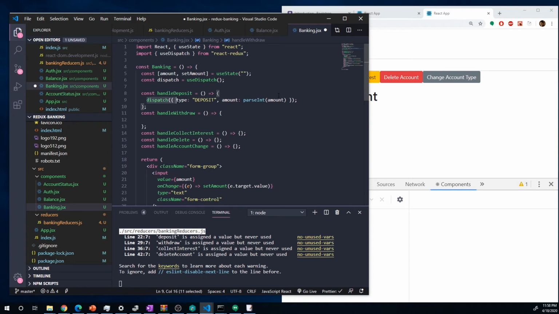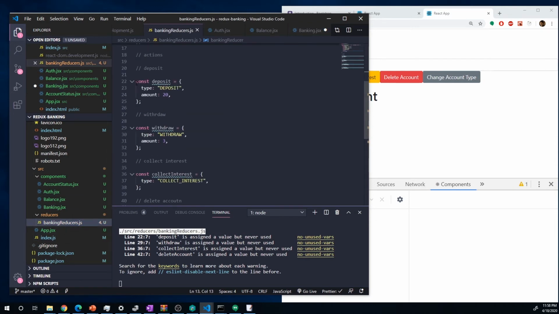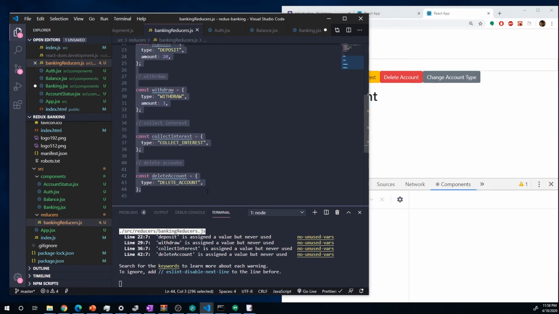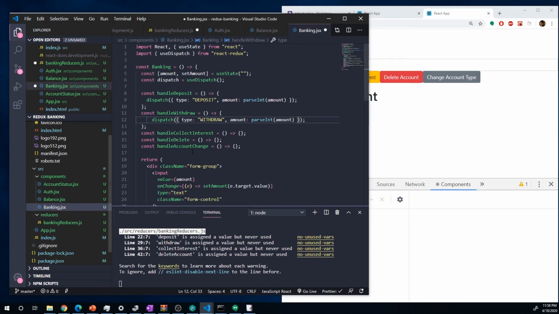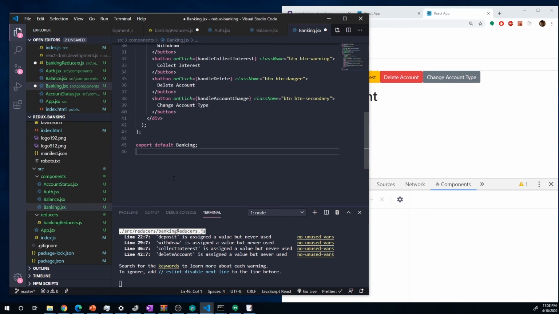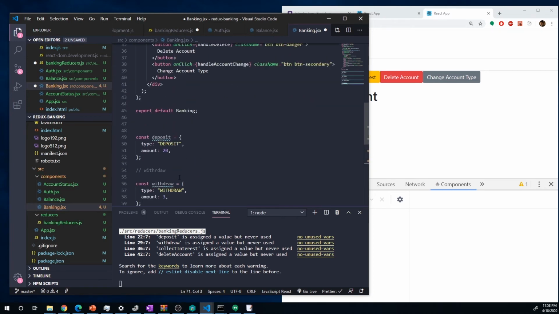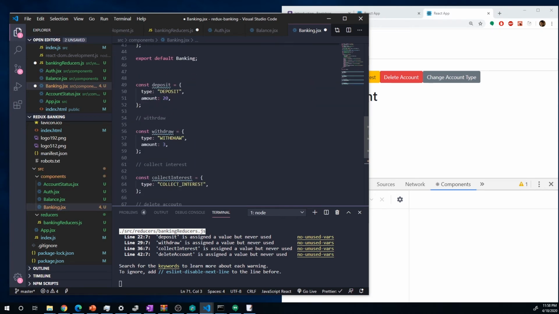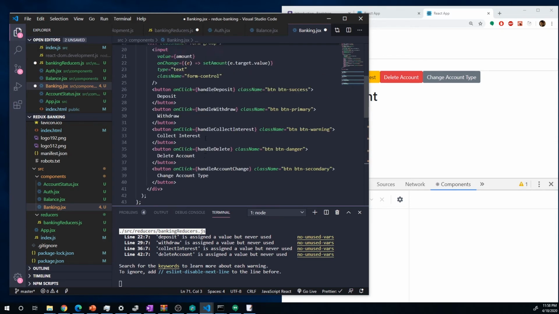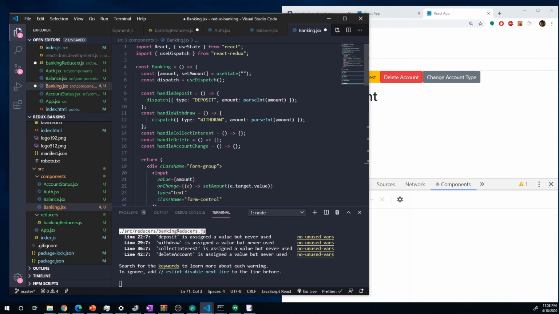So we're going to do the same thing. We're going to dispatch an object. However, we know this one's going to be called withdraw. And if we go back to our actions objects, which, you know what, I'm tired of moving back to this page over and over again. So I'm just going to take it and paste it right down here. Okay. So withdraw is just called withdraw, and then it's going to have an amount payload. And so we've already done that.